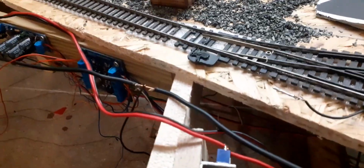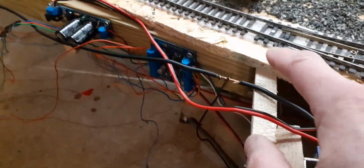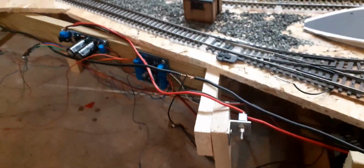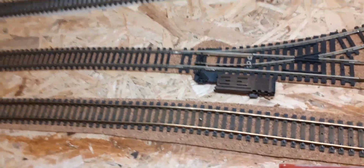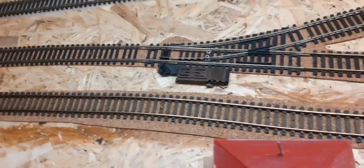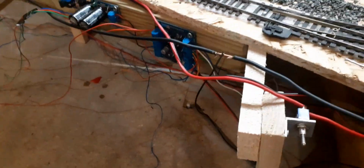Now, what I've got to do over here, you see, is finish that one, put a point motor there, which you can clearly see is a back front one, so it needs a point motor like that. And that one there, that one's got one, but it's not wired up yet. This one, I'm going to have to find one from somewhere.